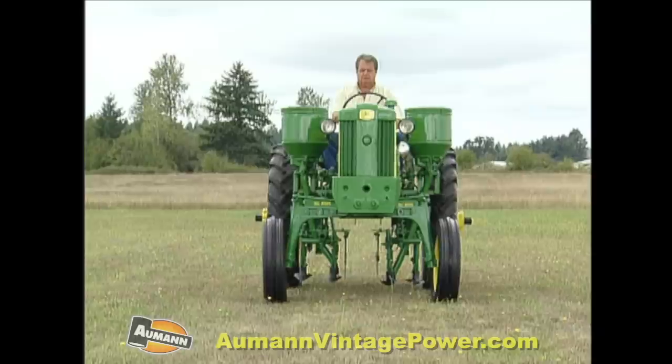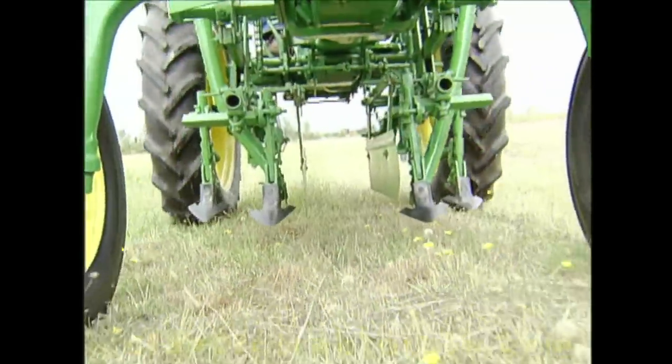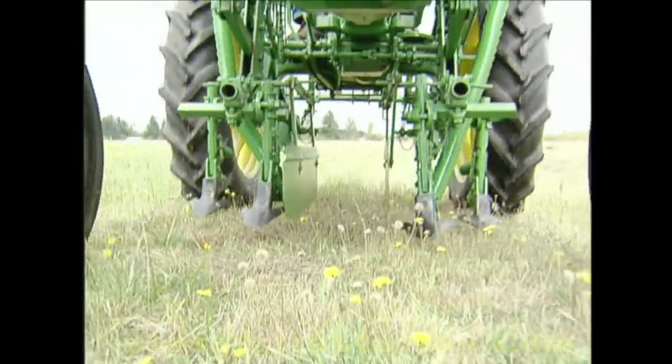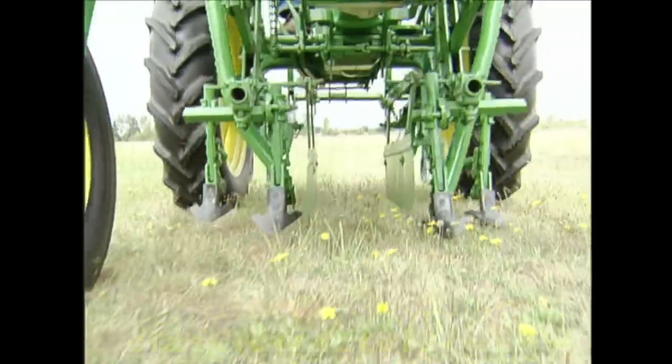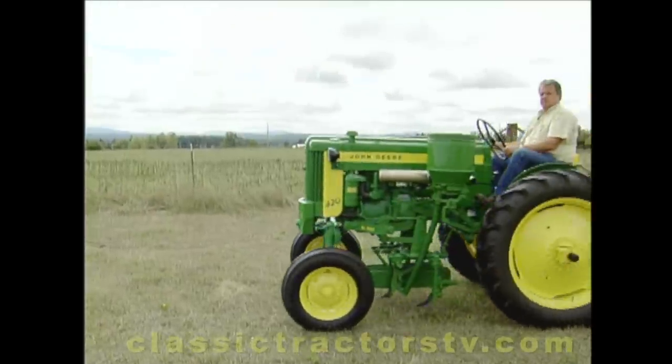About 7 o'clock that next morning, we were out cultivating the tomatoes. And 10 o'clock, Dad comes out and looks — about every tenth tomato plant was wilting. He comes up and looks at me and says, 'You didn't get much sleep, did you son?' I said, 'No, I didn't.' He says, 'You better get off this tractor and get in the house and get some sleep, because you're killing a third of my field out there.' What we were doing is zigzagging down the rows with this tractor and the sweeps were hitting the roots of the tomato plant.